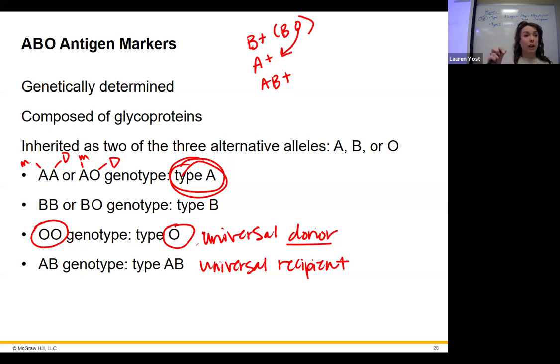Because if he had donated his gene that was for B to me, I would have to be AB. So he had to give me his O. So I know his genetic makeup is B and O, just from that. So we can break that down. My sister's an AB positive. She got a B from my dad. She got an A from my mom. And she's Rh positive. We'll talk about that in a moment. She is the true universal recipient. She can get absolutely any blood type. However, because she is AB positive, her blood can only go to AB positives. So that's it. It's kind of crazy.